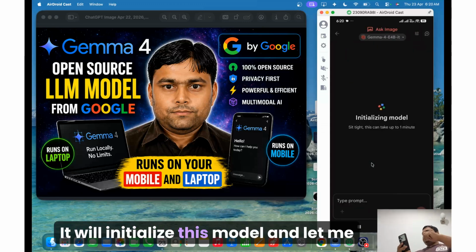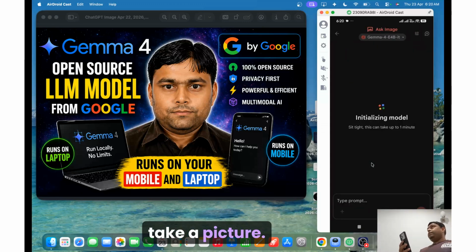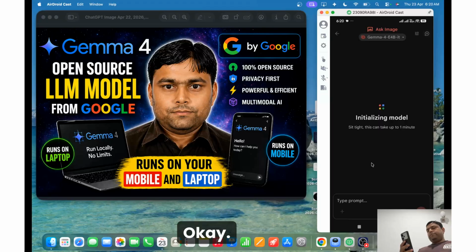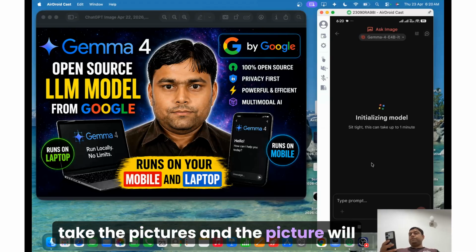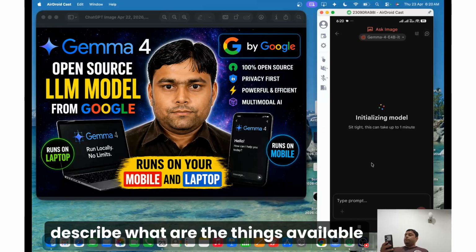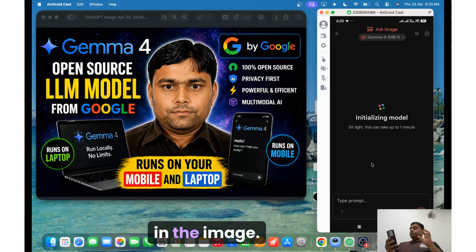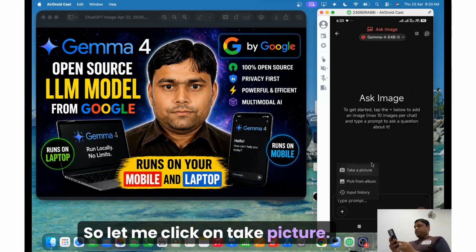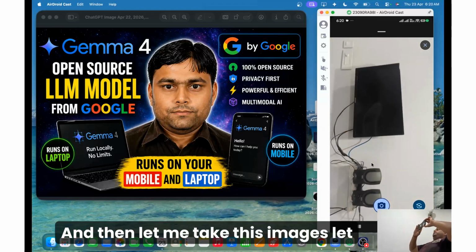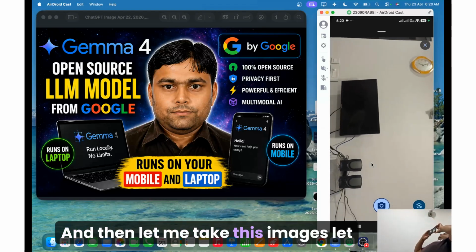It will initialize this model and let me take a picture. Once the model is initialized, I will take the picture and it will describe the things available in the image. Okay, so let me click on take picture and then let me take this image.